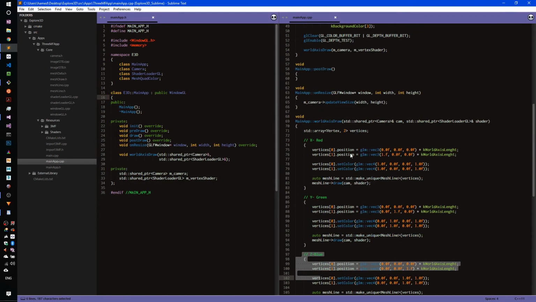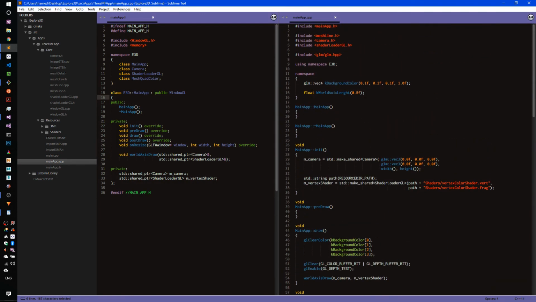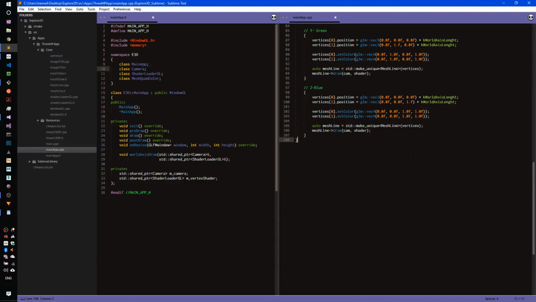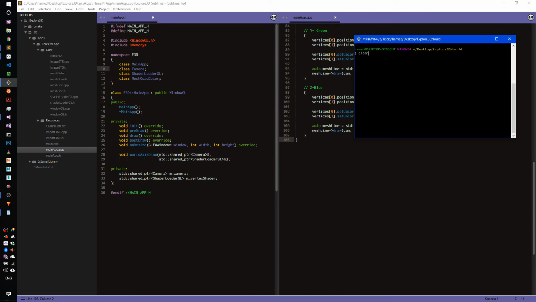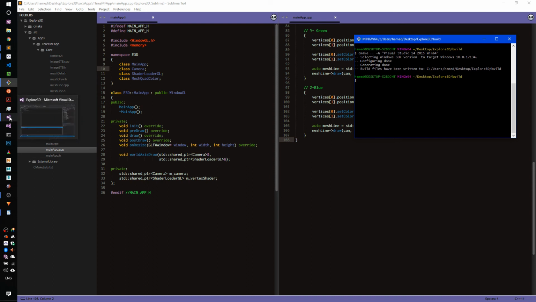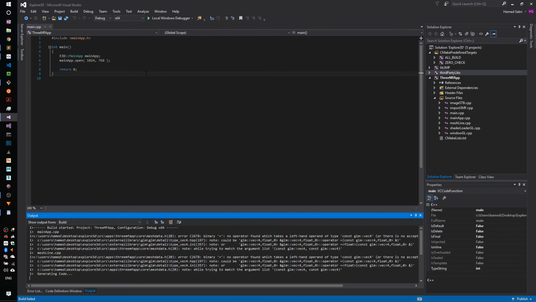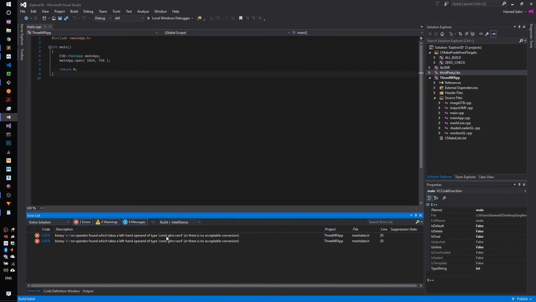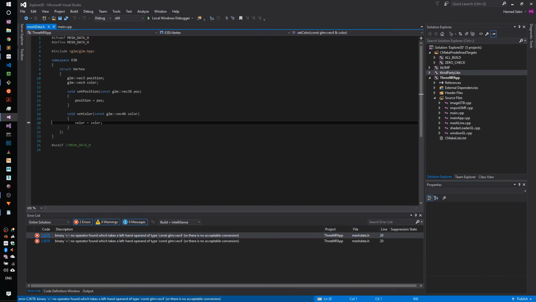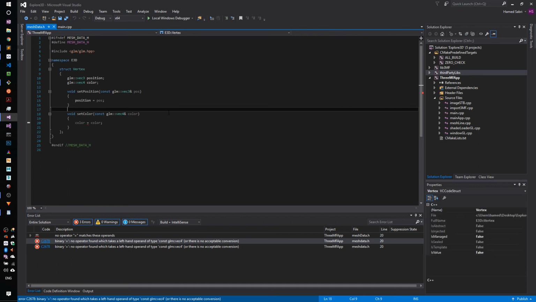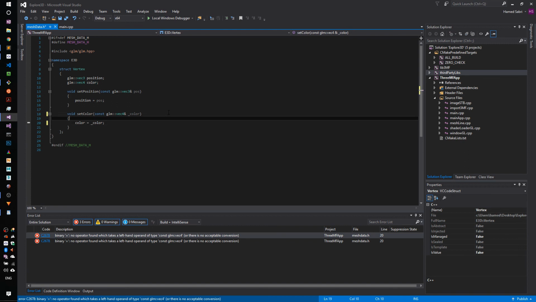All right, so let's go ahead and compile this code and see if we can actually see our axes inside the scene. All right, so let's go inside Visual Studio now and reload all. And let's compile and see if we have any issues. Okay, so it seems we have two compiler errors. And let's see what the problem is. Oh yes, I forgot to change the name for the parameters we are passing. So I can just change this to underscore color. And let me do the same for the positions as well.